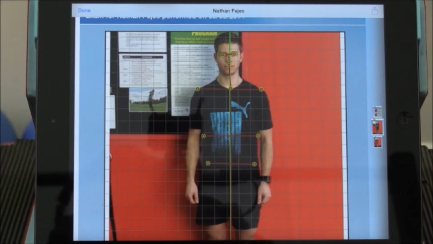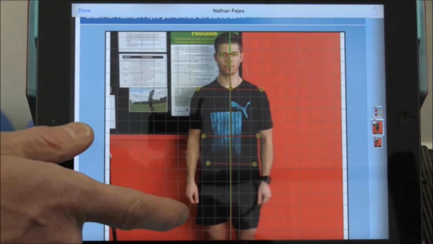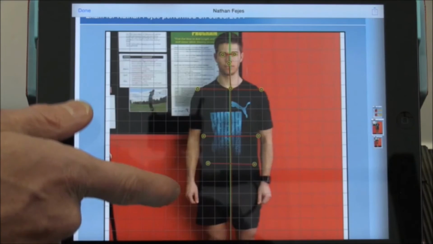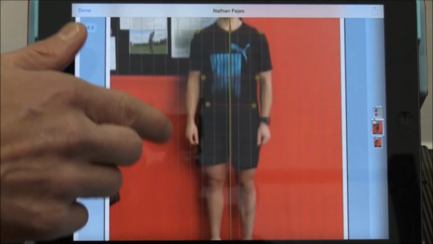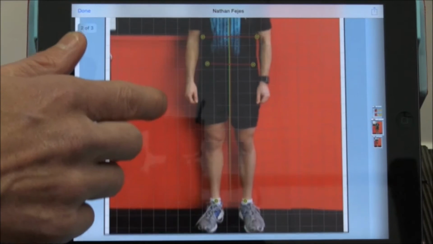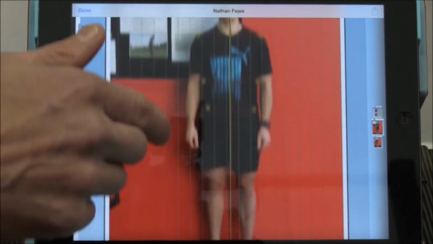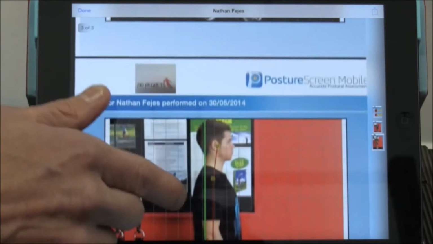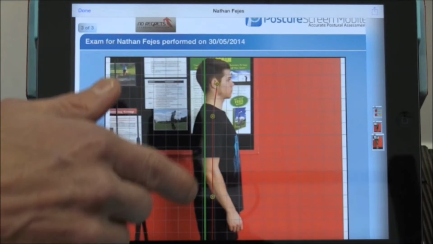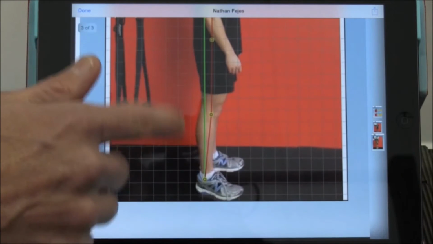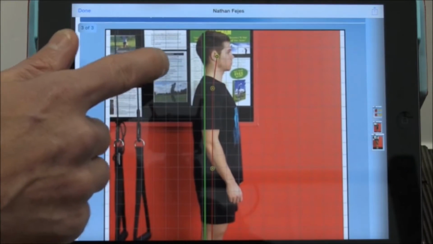We use one that's called Posture Screen Pro, and here is an example of what that looks like. I've got Nathan, our model, who's going to help me today, and is also one of our trainers. You can see here where we can line him up and look for anatomical landmarks that we can always find, like his eyeball and his nose and the side of his ear, shoulder, etc. And we can look for things that are giving us clues on where to start.